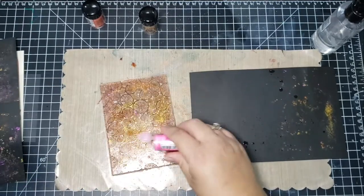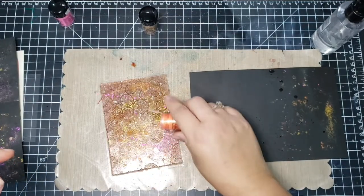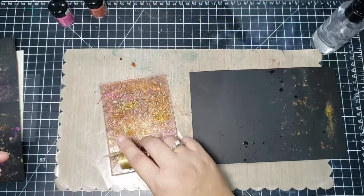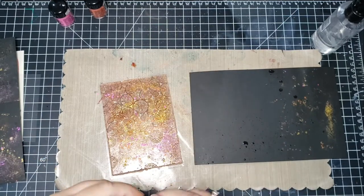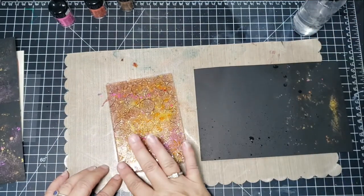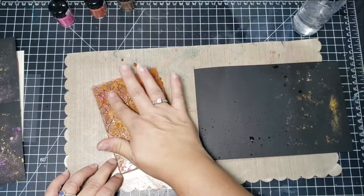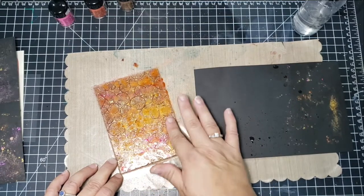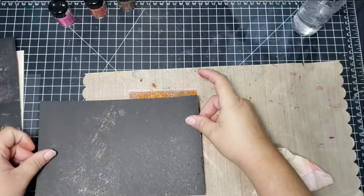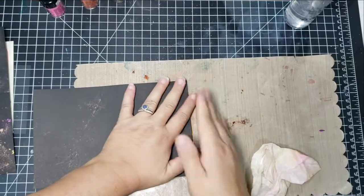I add some more powder, and I really got a good amount of backgrounds out of just a little bit of powder. These bottles are little plastic bottles with a screw-off top, and on the inside they have a little flip-up plastic piece that keeps the material inside the container. It's kind of like salt and pepper shakers — there are three little holes that the material comes out of, similar to a salt and pepper shaker.